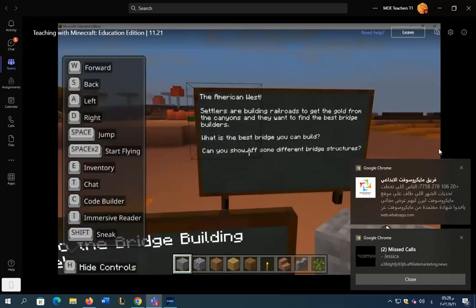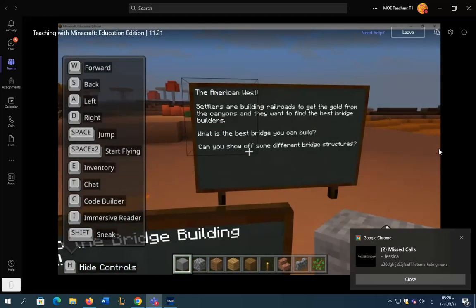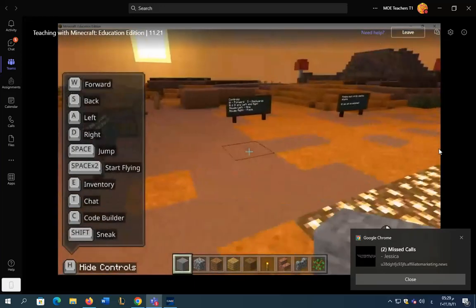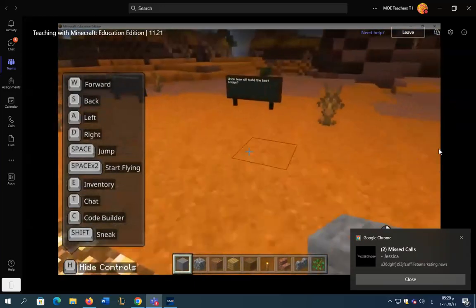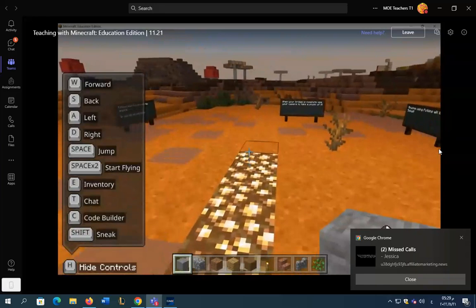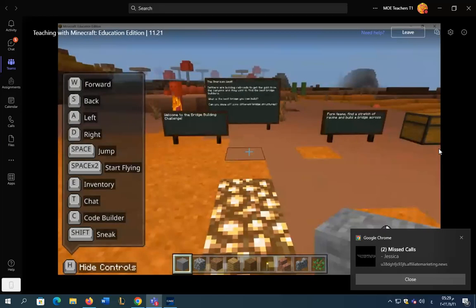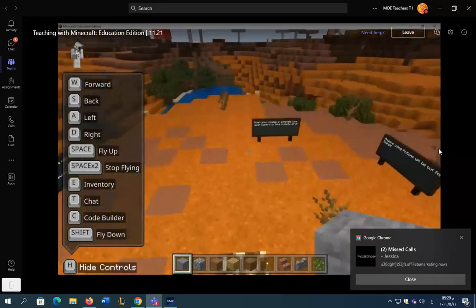And then I can see the American West. What is the best bridge you can build? Can you show off different structures? And then it says when your bridge is complete, use your camera to take a picture of it. It just provides them with some of that detail.